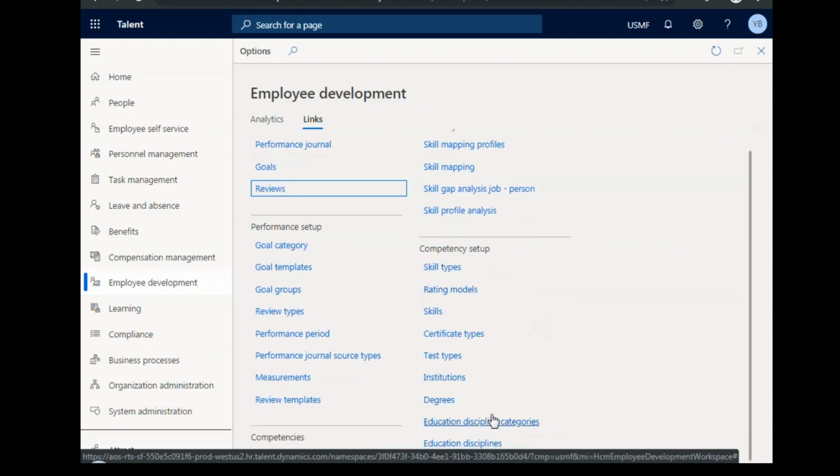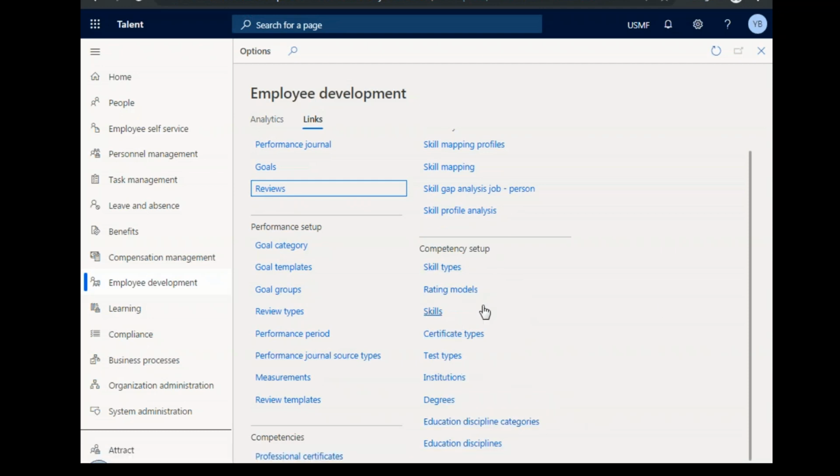The competency setup helps to have a repository of all the skills which may be important for your organization, so you can add all the skills. Here you can have your rating models, your certificates, like if you are an accounting company, you may have CPA or other CMA certificates information added here. So this is again all a one-time activity which we can work with you on, and help you either import the data into the system or easily set up all that data.